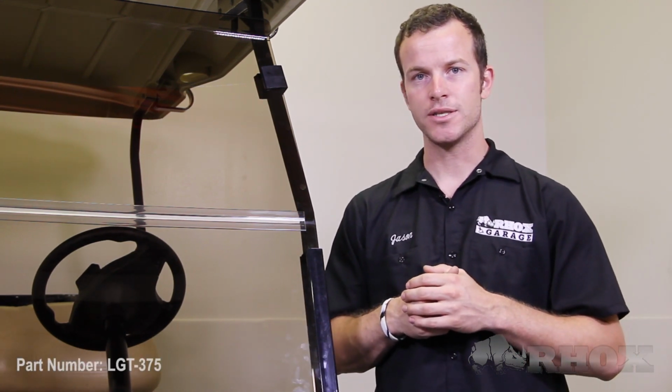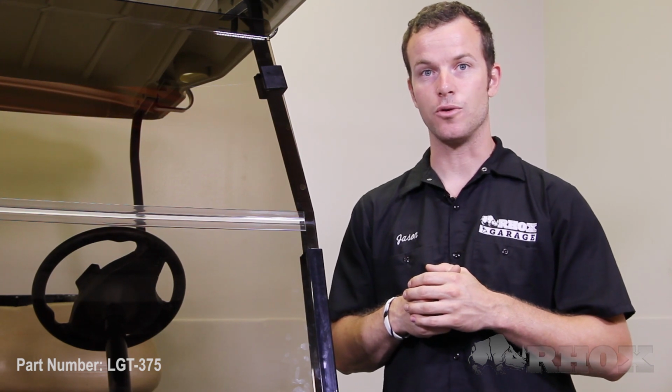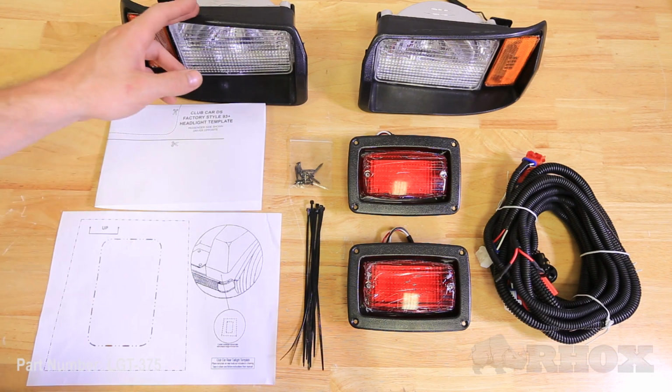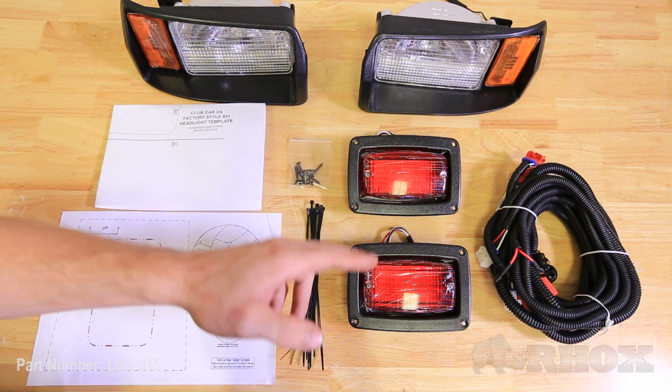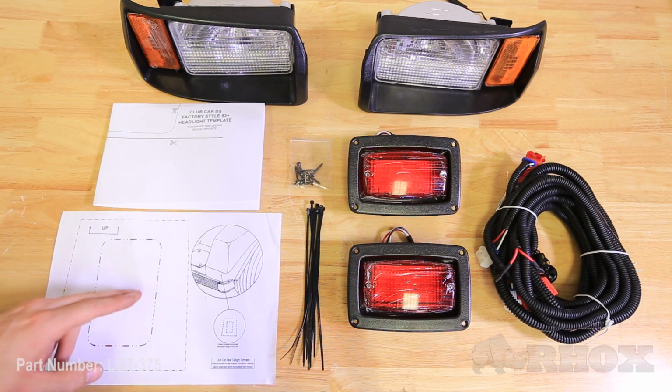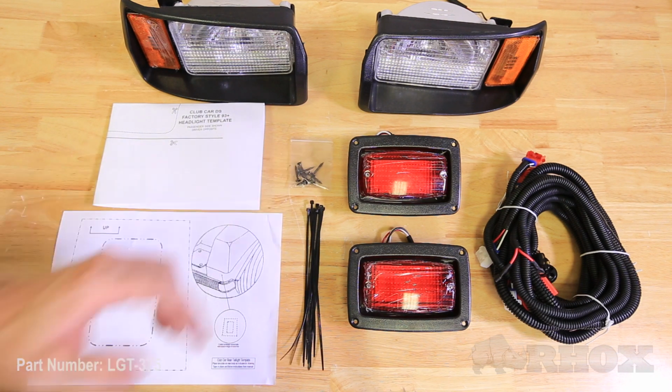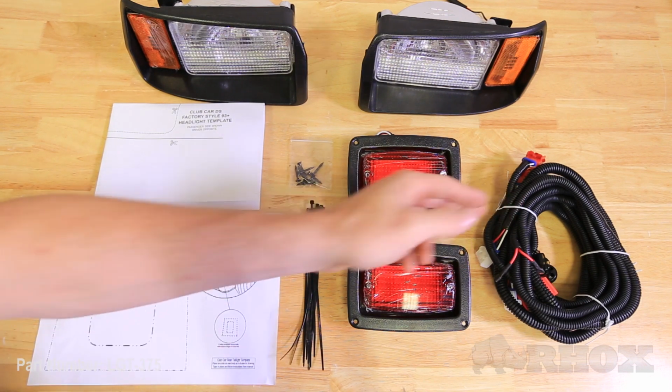Before we get started, let's take a look at what's included with the light kit and the tools needed for the job. For this installation, I went with part number LGT-375. It's a factory style headlight and taillight kit. Included in this kit is your passenger and driver side headlights, your taillights, your headlight template, your taillight template, fasteners to attach the wiring harness to the cart, screws to attach the taillights to the cart, and your wiring harness.